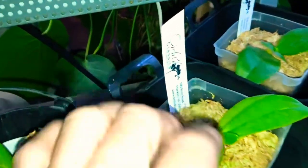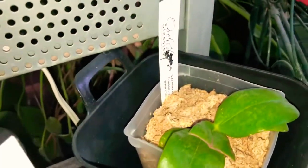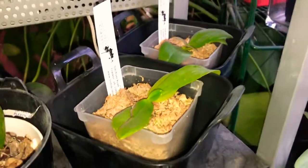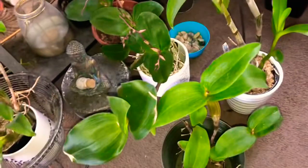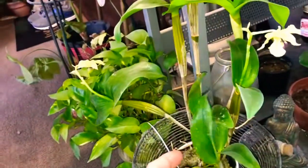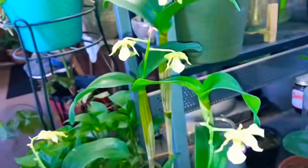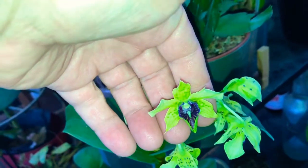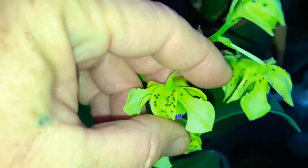This shelf has some more summertime phals. As you can see I'm getting a new leaf on that one — this is one of them that had cold damage when it came in. I'm still waiting on this one to produce signs of new growth. Going down a little bit more we have an antelope dendrobium, and then the Latoria dendrobiums are down here. This one's got some pretty little flowers on it with speckles on the back side. The newer flowers are a creamy green-yellow color with a bright purple lip and nice spotting on the back.